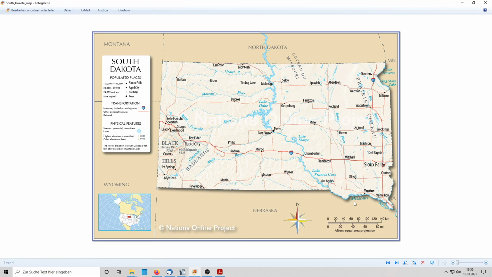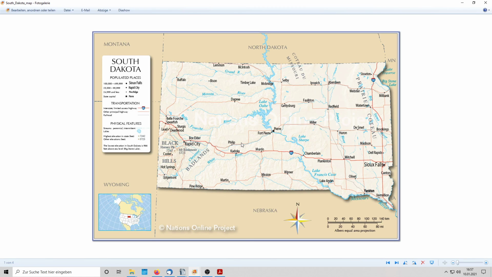Right. There's the Missouri River. Okay. Then there are some other rivers. James River, Lake Oahe. I'm not sure if you pronounce it that way. I would have to look it up. Okay, and some important cities. Yeah, of course, Pierre, Fort Pierre, Gettysburg. Right? Okay, you look it up.